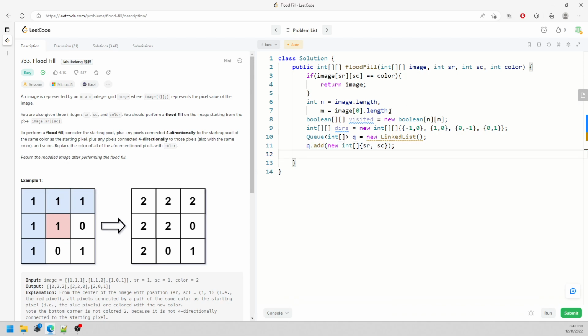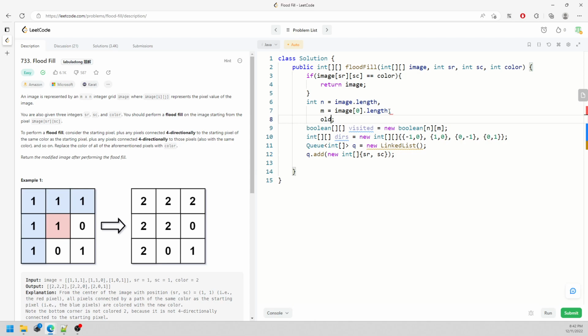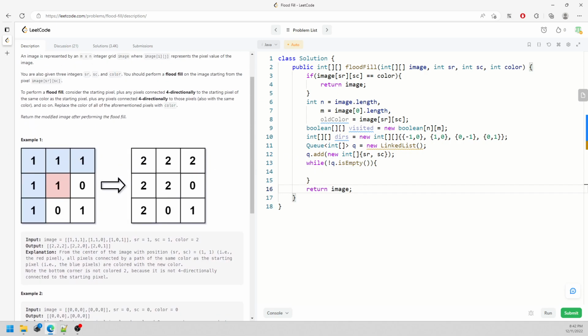Sorry, I also need to store my old color. Old color equal to image[sr][sc]. And while the queue is not empty, I have to traverse, right? And at the end, I will have to return the image. Alright, so this is pretty much it, right?